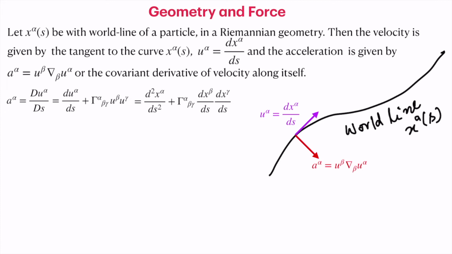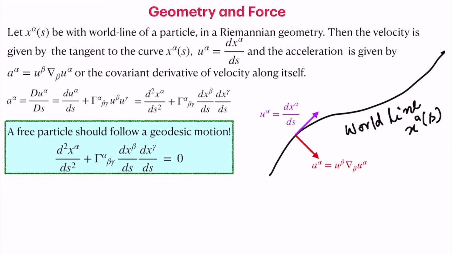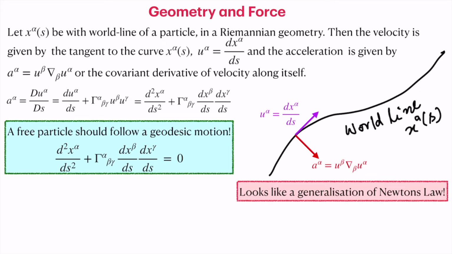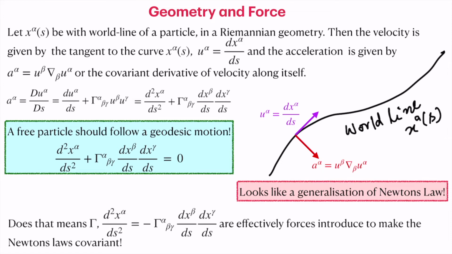And we also know that if we use the arc length parameter, it is always orthogonal to the four-velocity of the particle. And then when we set the particle acceleration to 0, we get the geodesic motion, that is d²x^α/ds² plus Γ^α_βγ dx^β/ds dx^γ/ds is equal to 0. So this may be called generalized Newton's laws of motion, where you are now calculating the directional derivative with the covariant derivative rather than the ordinary derivative, and you have a connection built in which makes the whole equation covariant, and this is basically a generalization of Newton's laws of motion.